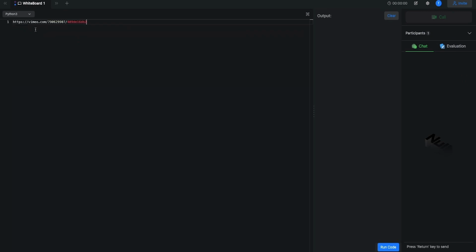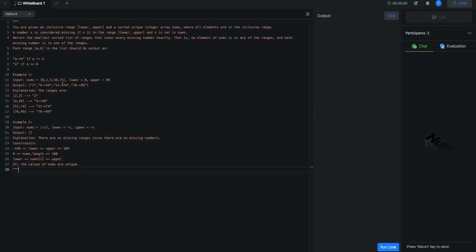So, sorry. So this is the question. As you see, the interviewer will copy and paste the question here, and your task will be to understand the coding problem and then solve it. So it's kind of like a live session where you can share the screen or the interviewer can see the screen. So if you see this problem, the interviewer might explain or they will ask you to understand.